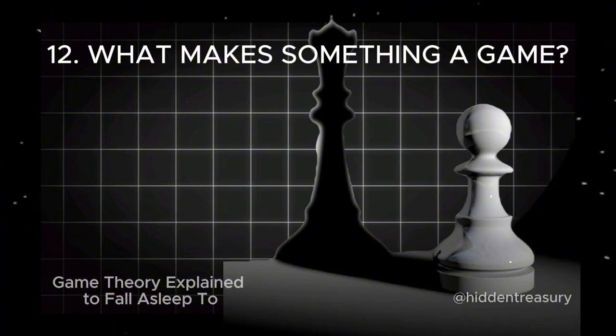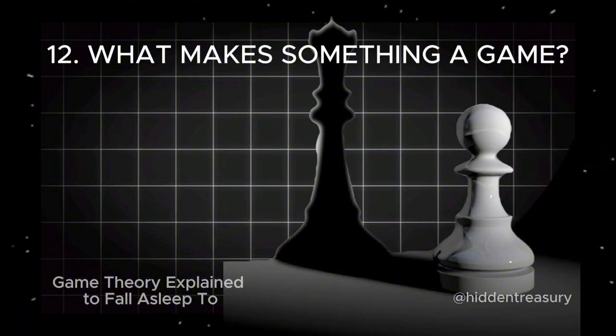Next come strategies. A strategy is the full set of choices available to a player. It's not just one move, it's the plan. For a player in a game, their strategy includes every action they could take in every possible situation. In a simple game like rock, paper, scissors, the strategies are obvious. You can choose rock, paper, or scissors. In a negotiation, the strategies might be more complex, ranging from giving in to walking away to holding firm and waiting. The important thing is that strategies cover all the possible decisions a player could make.